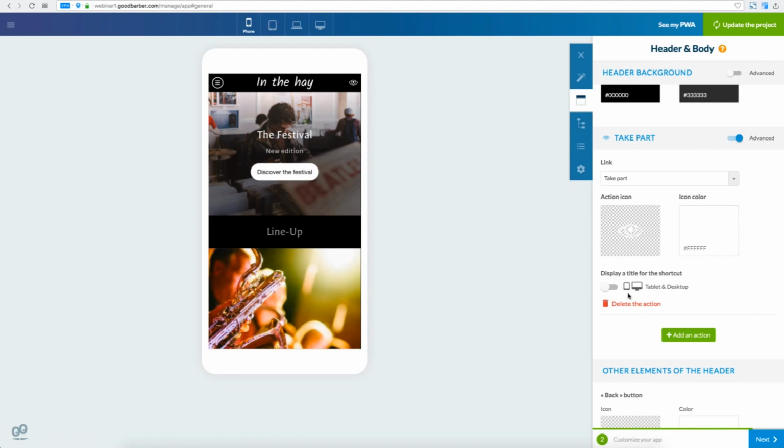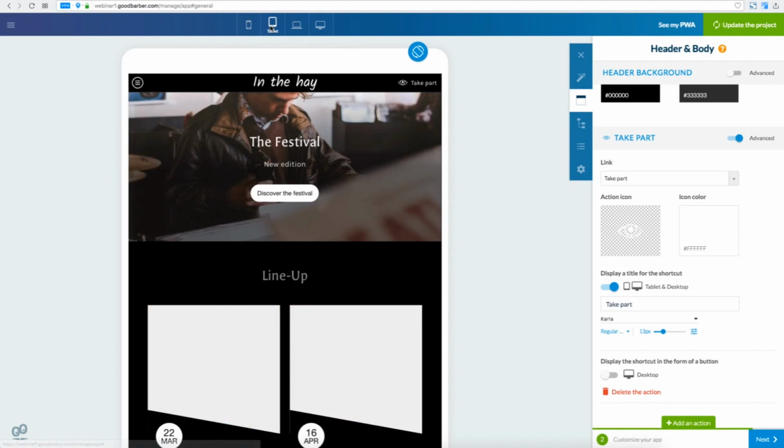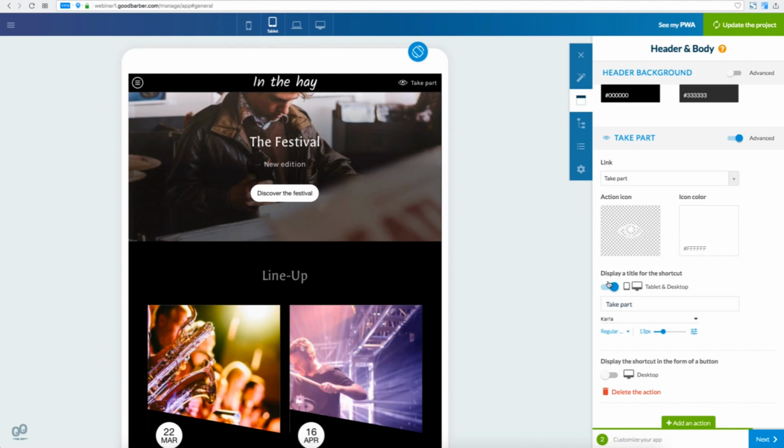And this will allow me to change the display of the action whether the user comes from a tablet or a desktop. From a tablet, since there is more space on the screen, I can add a text next to the icon.